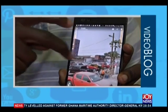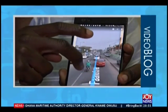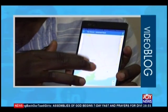So besides the Ghana Post GPS app being able to generate a digital address, you can actually access the maps. You can see where you are, the digital address of the location that you are at. You can actually even go into a street view. This uses Google Maps Street View application to show you exactly where you are. So as you can see on my screen, we are at Joy FM. So when I go to the Street View app, I can see the Joy FM building right there. And then you can also use it to access your routes through Google Maps and through Uber. So let's say you're going to another location and you enter the digital address of that location.